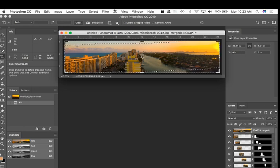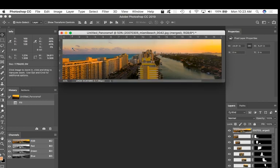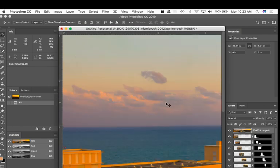If you've got the crop tool active, simply click on the little arrow at the very top. The marching ants are showing you the areas that were filled using Content Aware. So if you zoom into the sky up here really closely, I'm going to ask you to hit Command H just to hide the marching ants. They're still there. If you hit Command H a second time, they come right back. But I just want that to happen so that you don't have the distraction of the marching ants. But I want you to look at the sky up here. Can you spot where the transparent pixels were filled in?